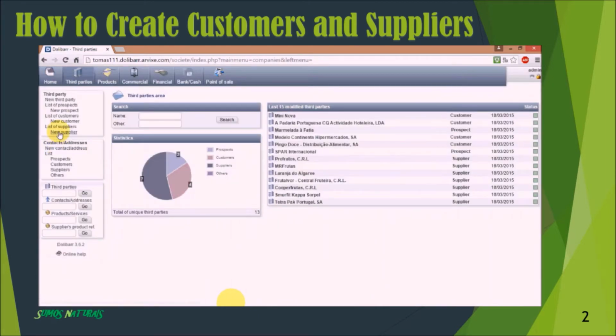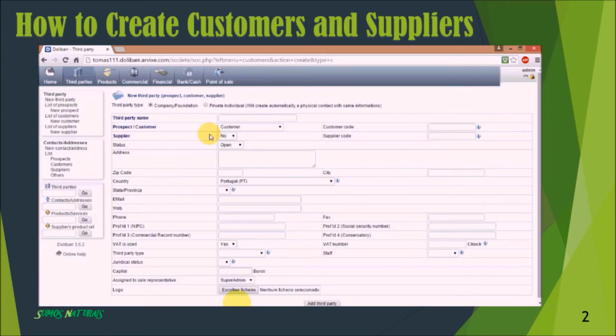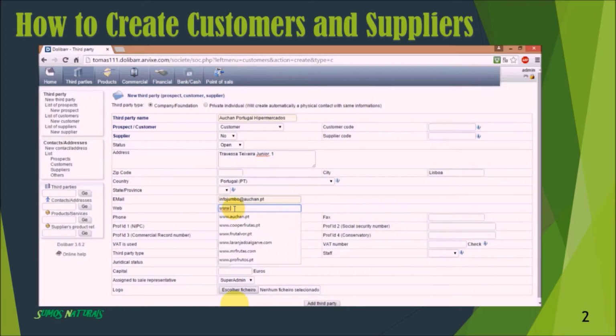Now to create a new customer, you go to New Customer, you select the third party name, you select the address for the third party, the city, the web page, and you select the size of the company.